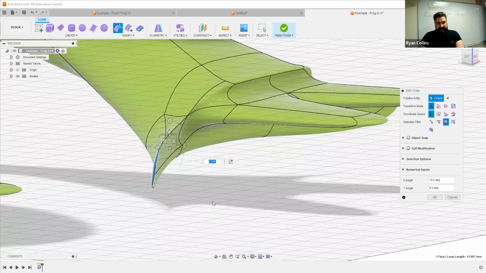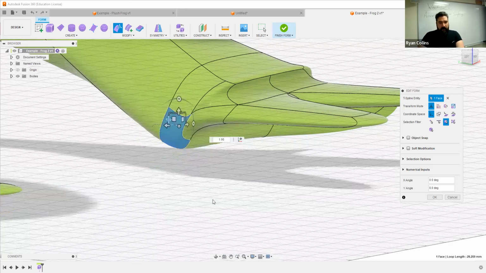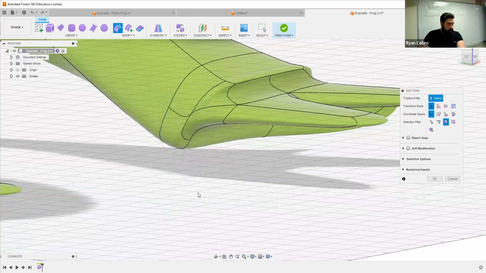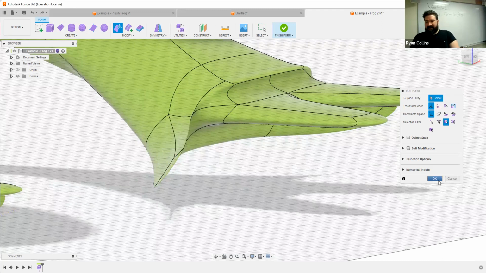So you can either Control Z out of that, back up, back up, back up. Or if you say you had saved and you need to come back to it, you can always just delete the whole thing. So back to where I was. I don't like any of this.